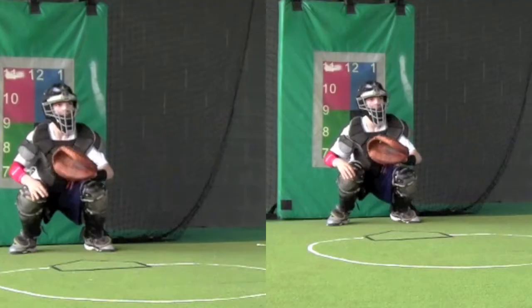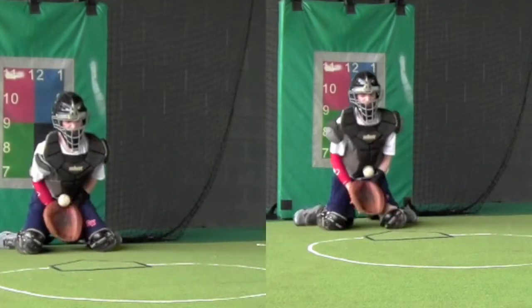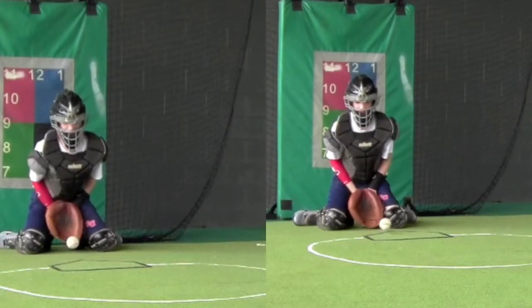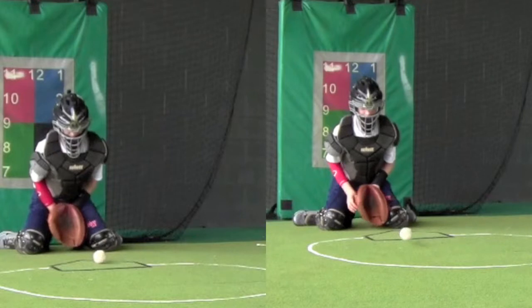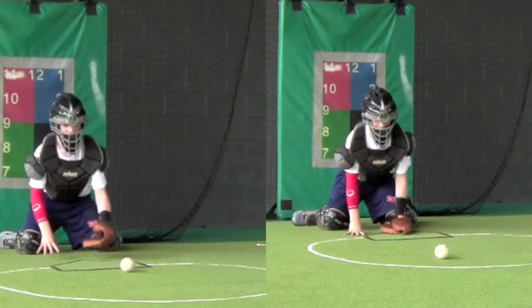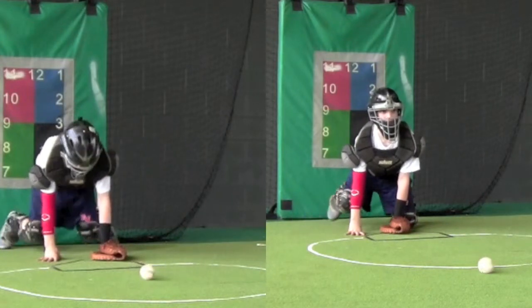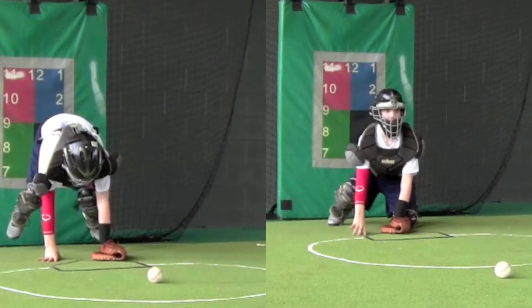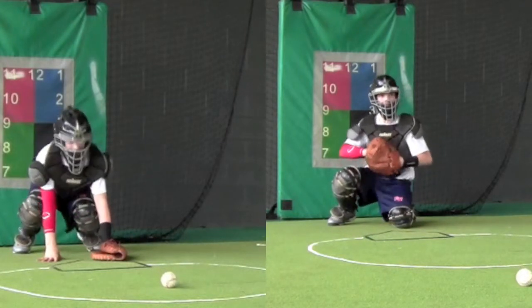We'll look at that again right here. If you watch him on the left, his knees actually replace his feet, so he's further behind home plate than he is on the one on the right. You can look at his left knee on the frame on the right — see how close he is to home plate. When he meets the ball with energy moving towards it, the ball is going to push away further. That's why we clear the feet and get the knees down to absorb the ball.